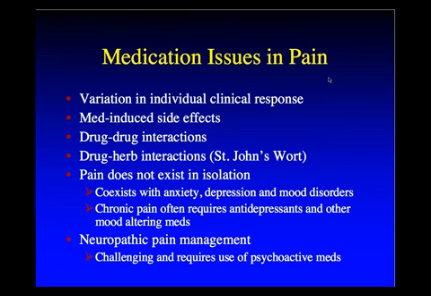So some of the medication issues in pain that we have are, just like we talked about in psychiatry, there is variation in individual clinical response, and so one drug doesn't fit everybody. One has to do sometimes all kinds of gymnastics to find the right drug for the right patient. Medication-induced side effects are terribly important, and not everybody tolerates the same dose and the same drug at the same time. A lot of that can be explained by genetics.